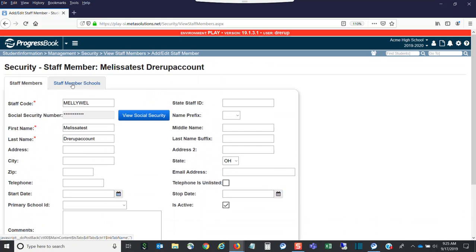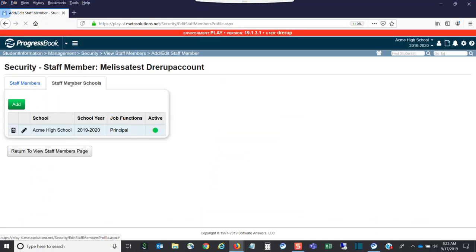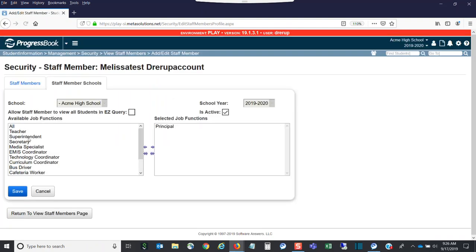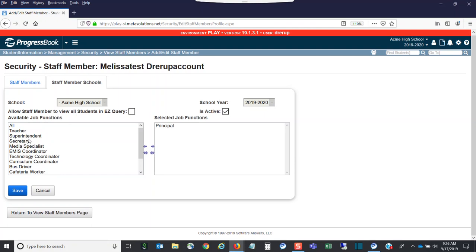So I penciled that staff member account, and I'm going to go to tab number 2. This is the tab that tells DASL what your job function is in ProgressBook. I have given my test account the job function of principal. So if I pencil this, there's all these job functions, but honestly, most of them have no functionality in DASL. Teacher does. That's how you get your name in the drop down in the course section meeting time tab. Counselor has functionality. Most of these other ones do not, until it came to the notification.